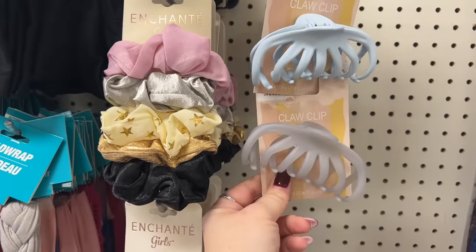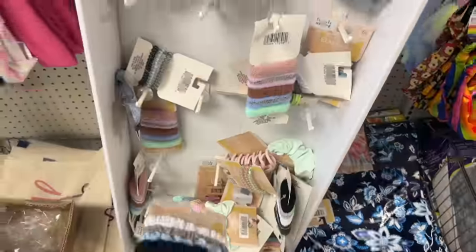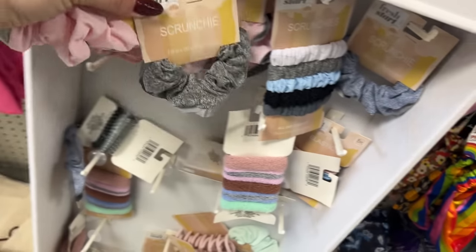They have the Enchante. We've seen those. So let's keep on going. This is kind of like everyone's been buying them, but look at this. I'm going to put them back nice and neat. Look at the scrunchie. These are so cool.